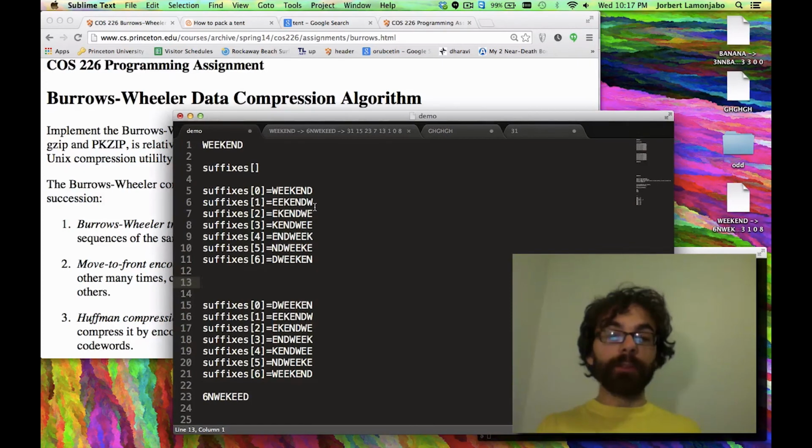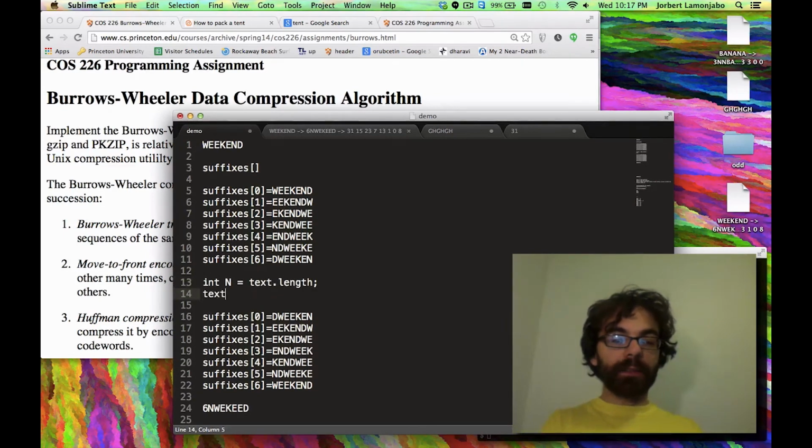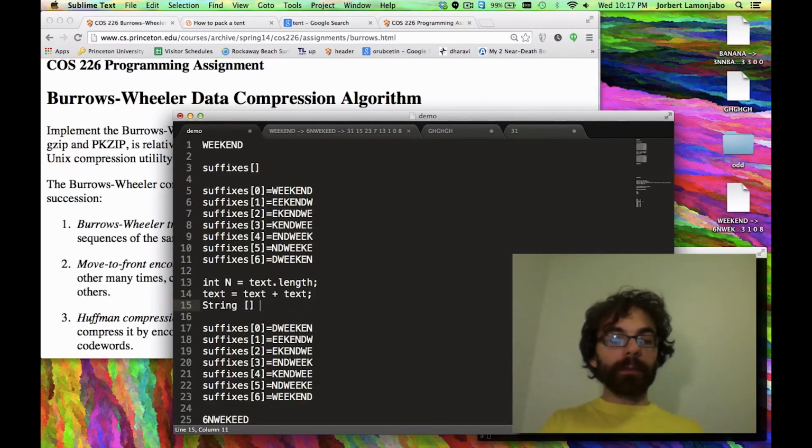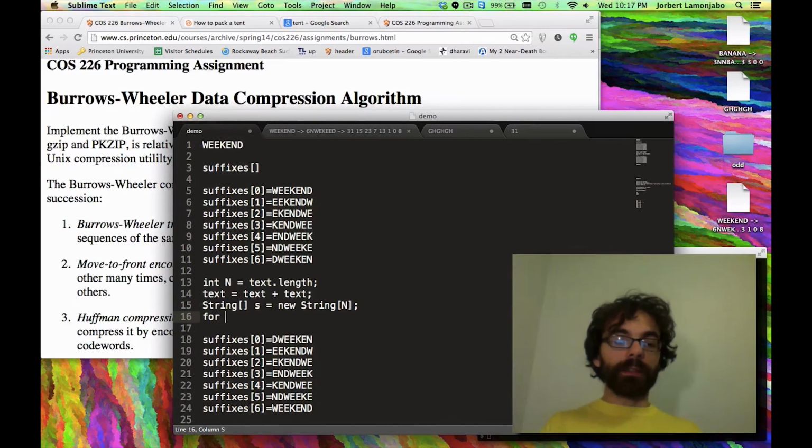And as I alluded to, in the old days, that was fairly easy with something like this. So n is the length of the text. Then I do this clever trick where I say, don't worry about what this means because it doesn't apply anymore. And then I would say, okay, let's create an array of suffixes, new array of strings of length n.